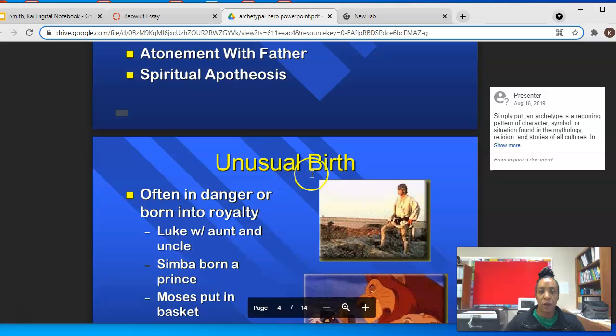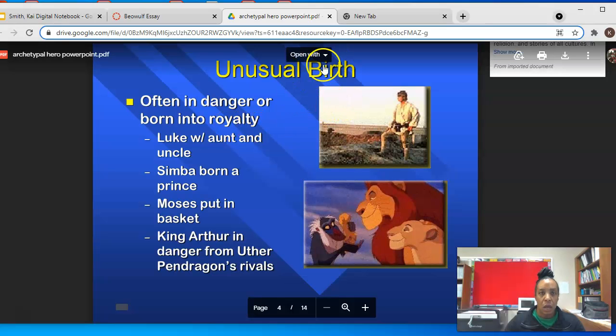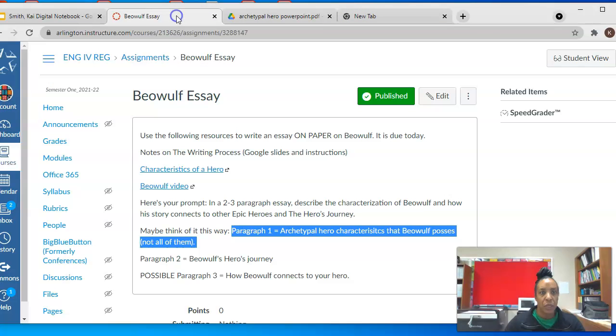So unusual birth, often born in danger or born into royalty. And that is the case with Beowulf. Remember, his uncle is King Hygelac, who is the king of the Geats. And so this does apply to Beowulf.